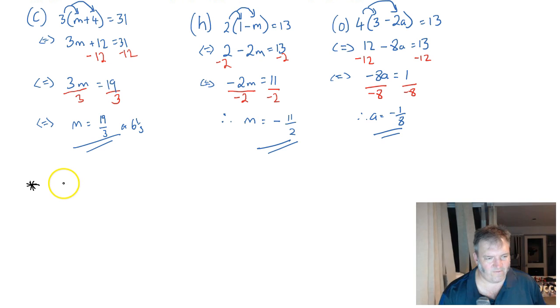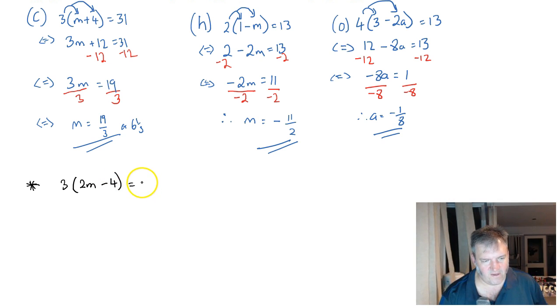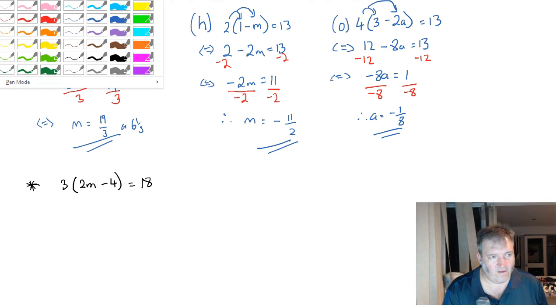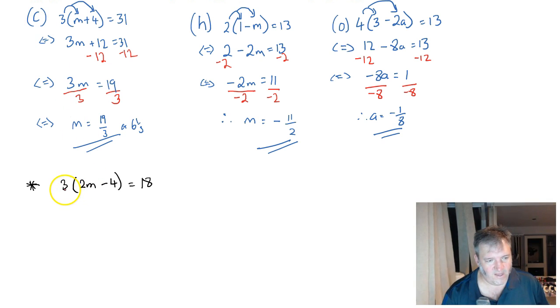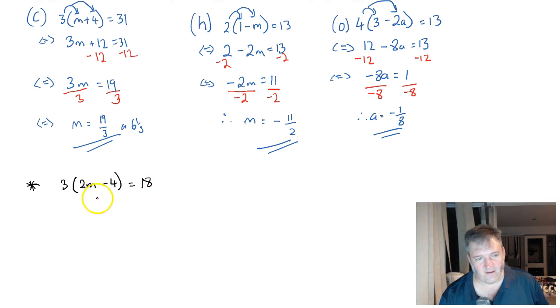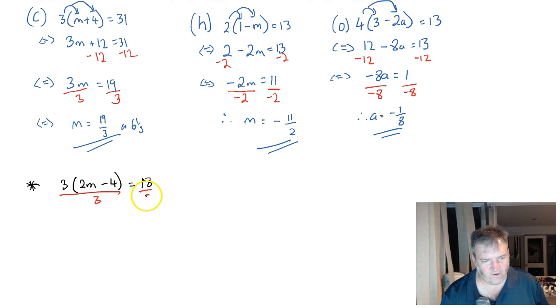Let's expand and simplify this one, or use our little shortcut method. See that it works the same way. So I'm going to have 3 outside of 2m minus 4, and that's going to equal 18. That'll do. If I expand and simplify like the previous ones, I'll get the right answer. But in this case, I've looked at it and I've seen 3 is a factor of 18. I could go ahead right now and divide by 3, and it's not going to overcomplicate the problem.